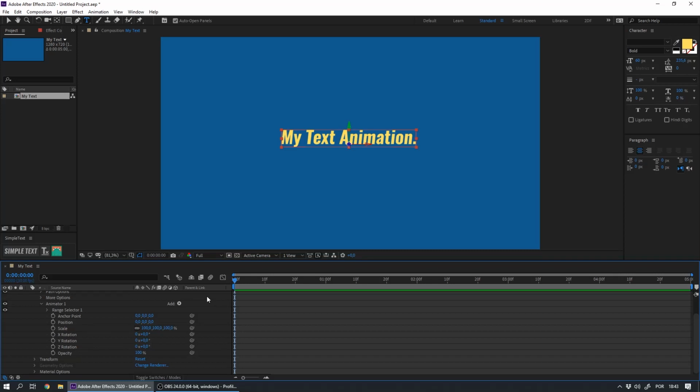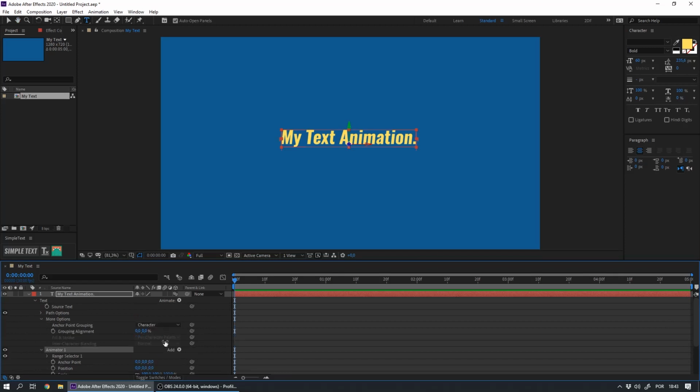Now, some little details that will make our text work better when connected with our controller. So go to more options, and in group alignment, set -50. If you see here, it's kind of the anchor point of each letter that we have. So when you set it to -50, it kind of centralizes the anchor point at the center of your letter. Again, it will make it easier to create the animations as we want.